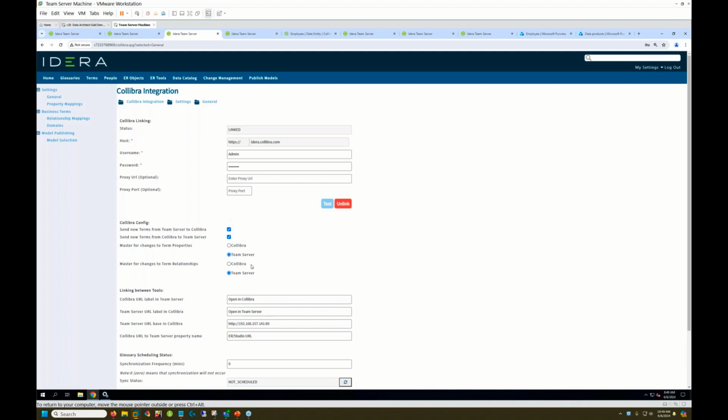So to answer your question there, the interface itself is going to set up those terms, and they could be created either in ER Studio or in Collibra. In this case, I have Team Server set up as master. If you have Collibra, you probably set it up as the master for term properties and term relationships. So that's another way that those term relationships could come in.